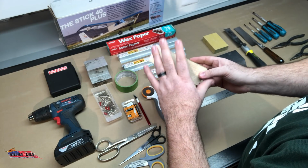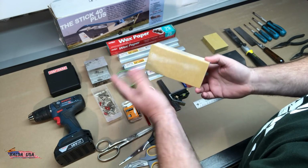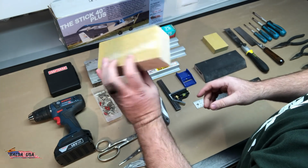You can get the bag of blocks. You can go buy some sandpaper and just 3M glue it right down to there, and you're good to go. It works great. It's cheap.